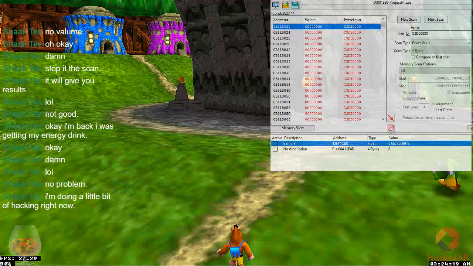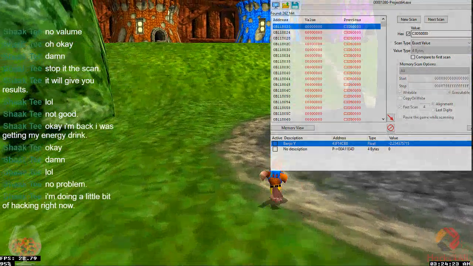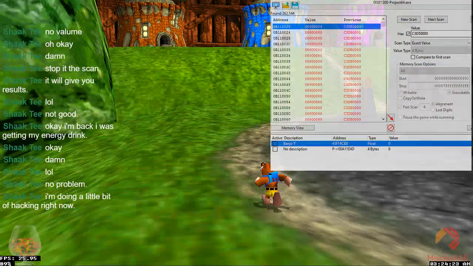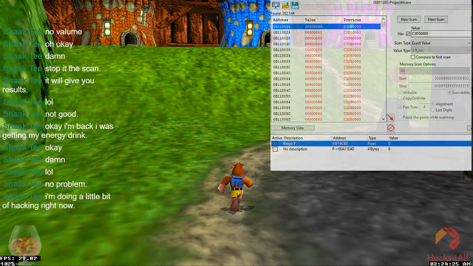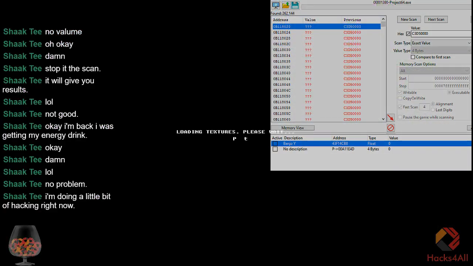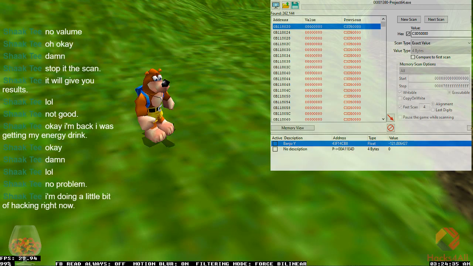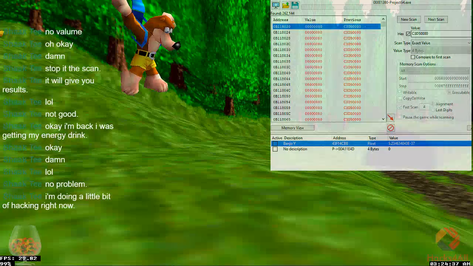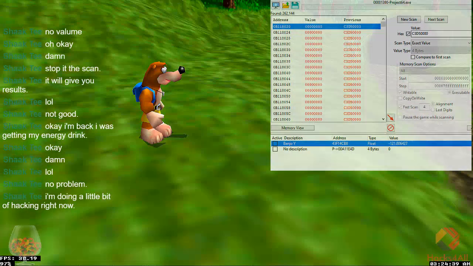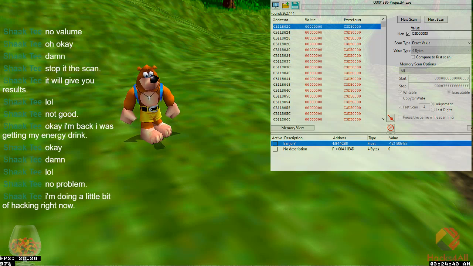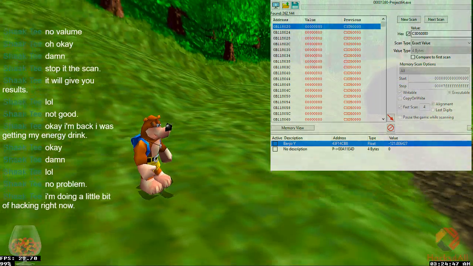Okay, so this is for the camera. This crashes the game when I touch that, so I'm not touching that one. And then the other one that I did mess around with made Banjo just float. So basically I'm trying to see what happens here. It's saying it copies memory, it copies EDI to EDI plus 1. What happens if I do this?